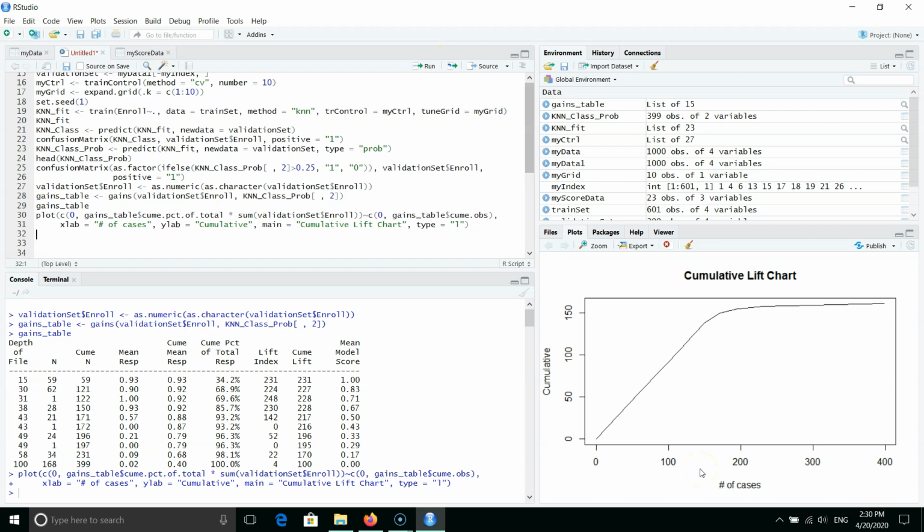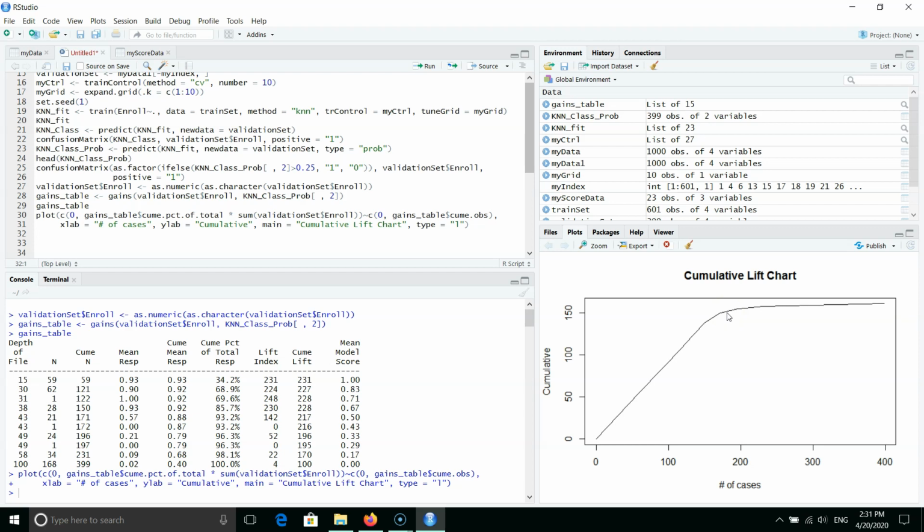And the cumulative lift chart shows up on the right side of the screen. As you can see from our lift curve here, if we only look at the top 200 cases with the highest predicted probability predicted by the KNN model, we are able to catch about 150, which is almost all the target class cases in the validation dataset.